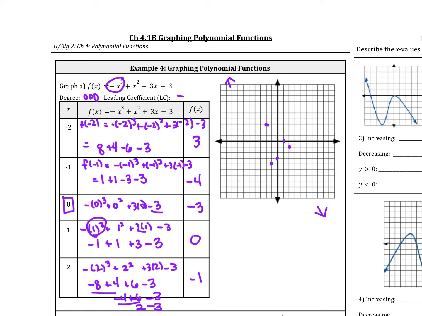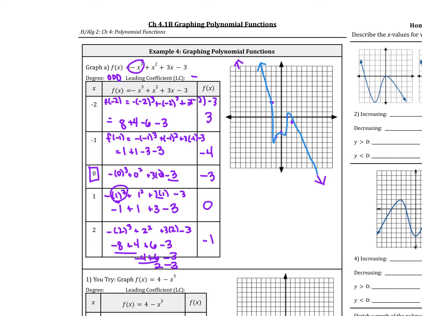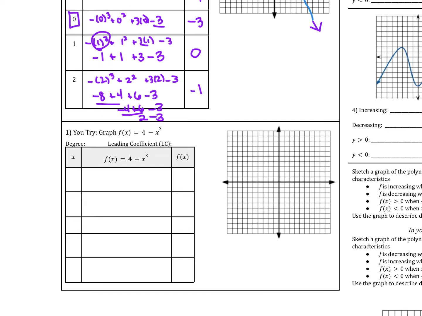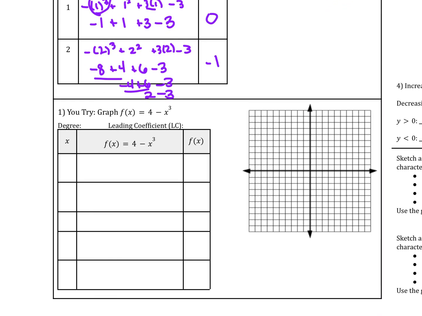And so we'll just trace from one of the endpoints and then trace through it. We don't really know what it's doing. We don't know where the turning points are. That's for another class. But we can look at sort of how the middle looks. We don't know exactly all our x-intercepts and things like that, but it gives us a better picture of what's happening inside.